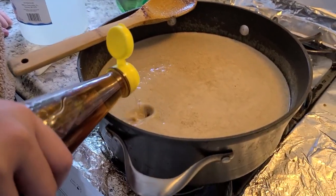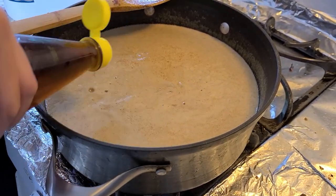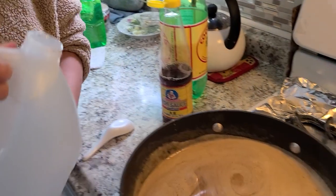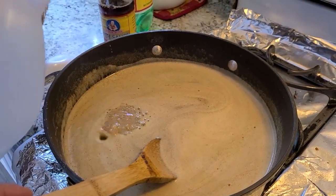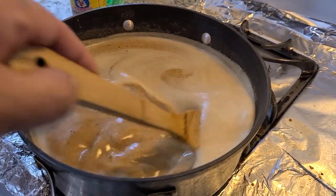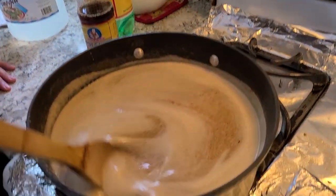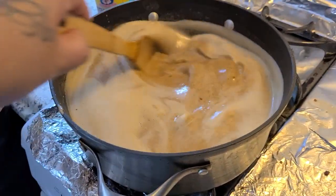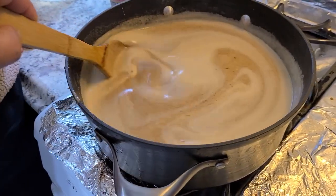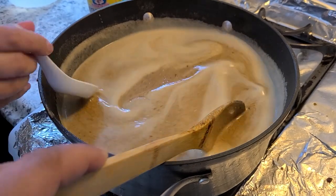Put in fish sauce, enough, like maybe like a tablespoon. And then we're gonna add the vinegar. About a tablespoon-ish, seasoned to taste. I like mine a bit more on the sour side, but maybe some people don't. Easy, done.